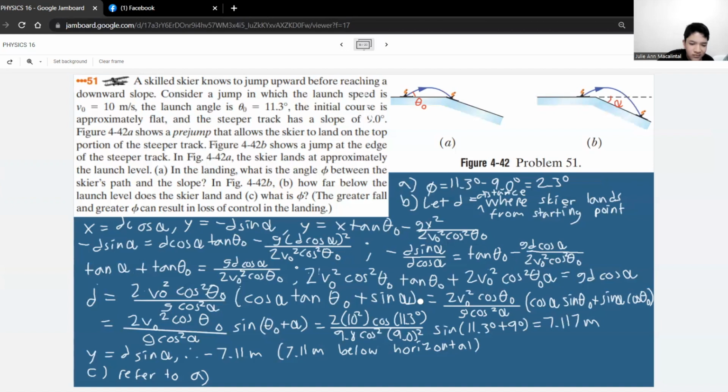Tapos ano yun eh. Kasi what I'm trying to transition you into is how do you set up or how do you solve problems na purely in terms of variables lang? What we're trying to do is we're trying to abstract the problem. Kasi, ano yan eh, useful na skill yun eh, na makita mo kung ano yung dependencies talaga. Parang yung dati, di ba, na you don't actually need to know the speed to get the correct angle.